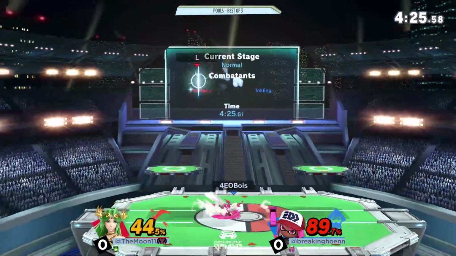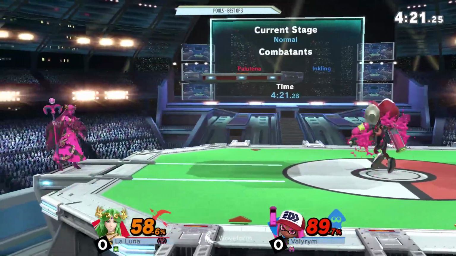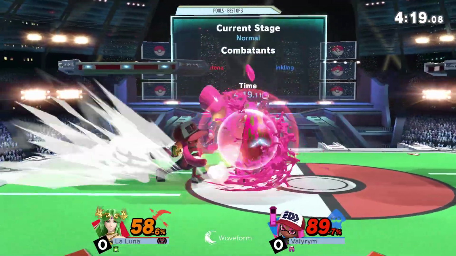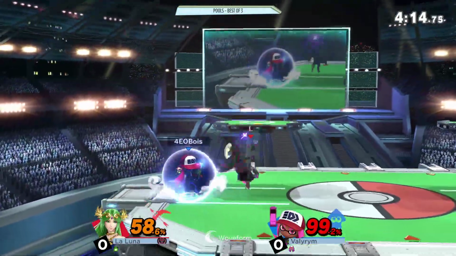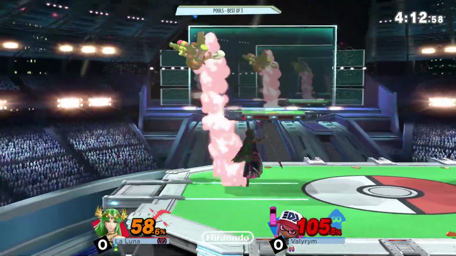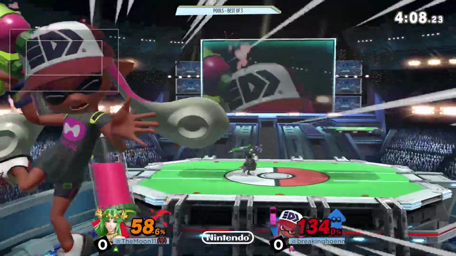Up throw. Big follow-ups here. Air. I like the idea of it for a wait too, but that Palutena air dodge is a little bit hard to follow sometimes. All right, got the ink on him. Ooh, I like going for the cross up on the forward air, and then he crossed him over to get the forward smash too, but Luna holding shield. Down throw. Nice grab coming in with the tomahawk. Oh. Gets caught by the explosive flame, and that kills.